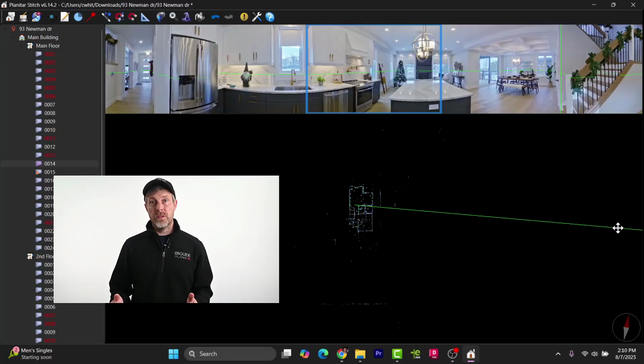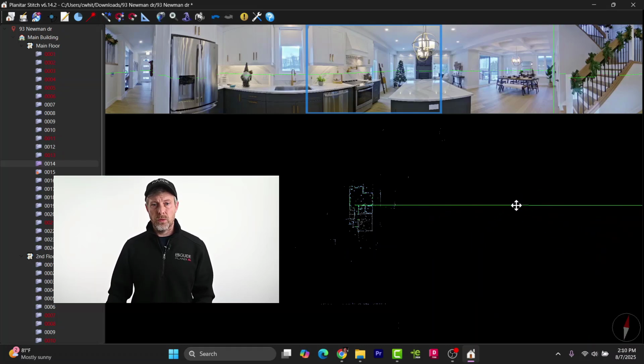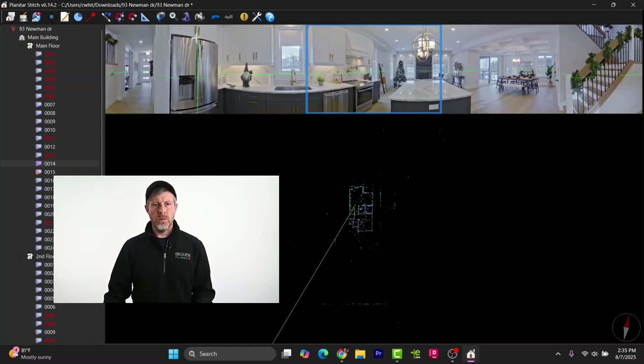Okay, I've loaded up Stitch and I've loaded some iGUIDE data into Stitch. If you're not familiar with Stitch, it's really amazing software for PC or Mac that allows you to do all sorts of really cool stuff. You don't need it to make iGUIDEs, but it's nice to have because it allows you to move data around and edit images and do all sorts of cool stuff. So we're going to do two things in Stitch mainly. The first one is adjust the images so that they look nice, as in the 360s. So this would affect the iGUIDE that's made, and then also pull still images out of the 360s using a special tool.